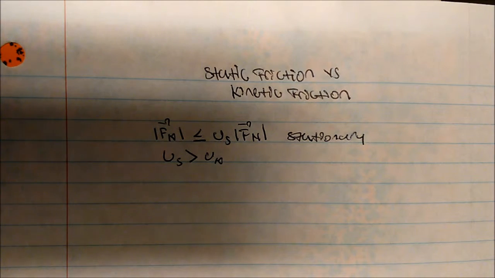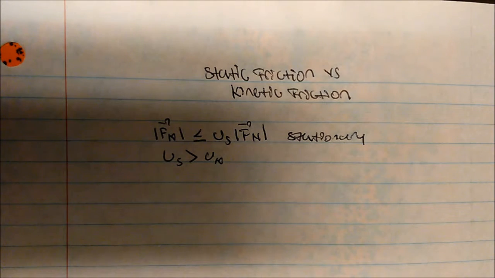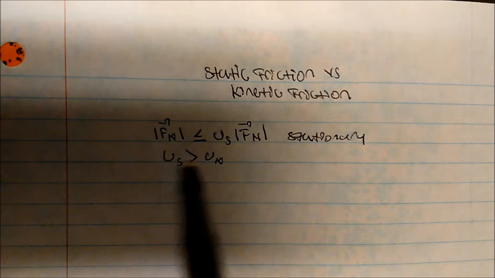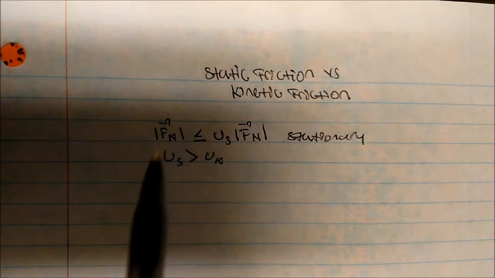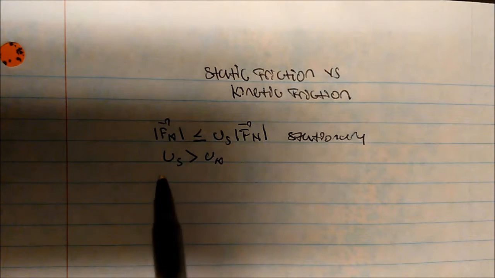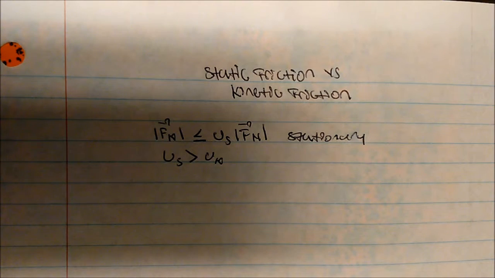Intuitively that makes sense, but here's why I don't quite agree with this. I don't agree with how it's written, and it could be tricky because at one point we're saying the frictional force is less than or equal to the static frictional force, and at another point we're saying that mu sub s is greater than mu sub k. So it doesn't make any sense. I'm going to show you the point that I'm trying to get across here.